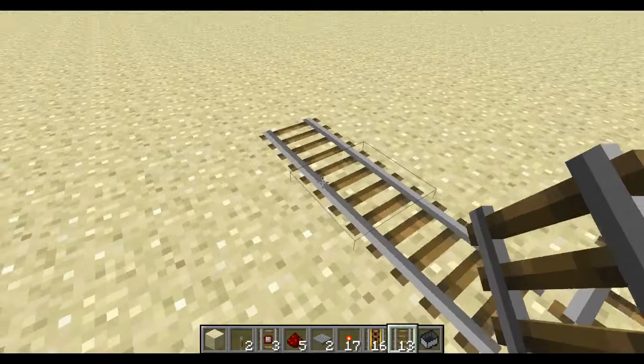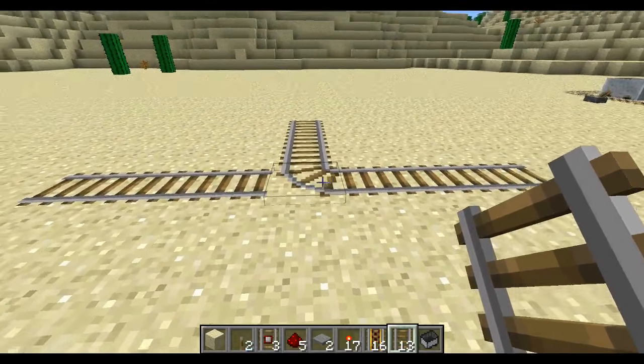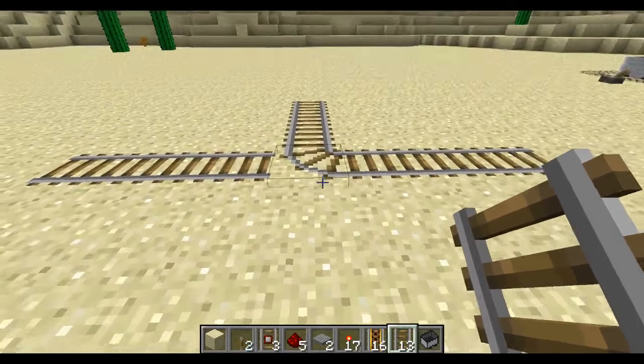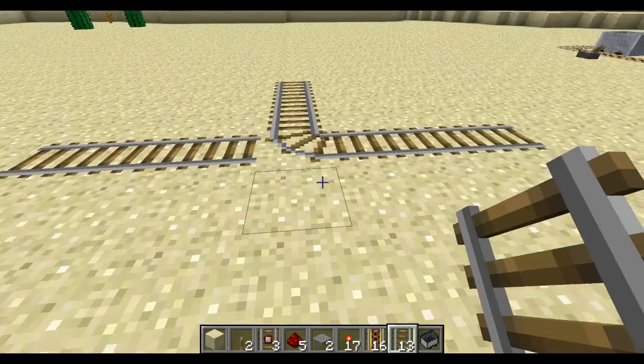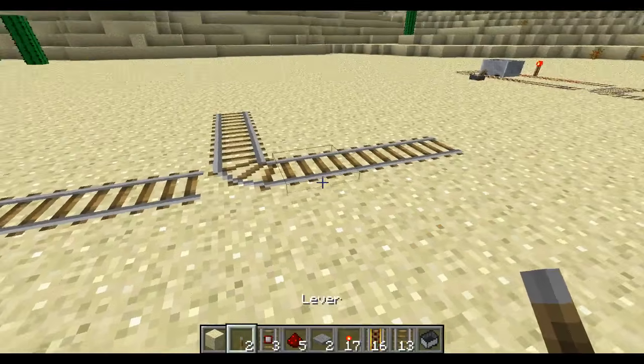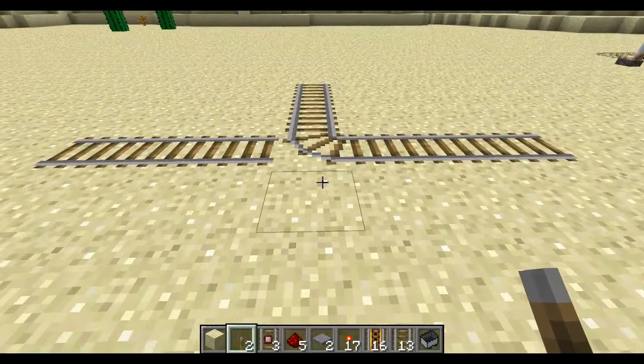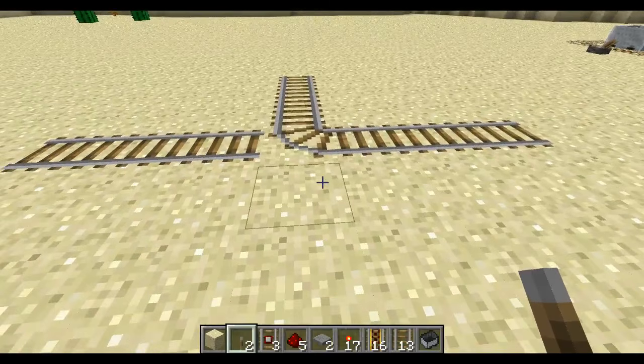Now, redstone can affect this switch. Now you see this, where this curve is actually a switch, but we don't have any redstone connected to it, so it's basically a static switch, although it can change when various things happen when you're running a rail. So it's good to have a switching mechanism so you can correct it if you need to.